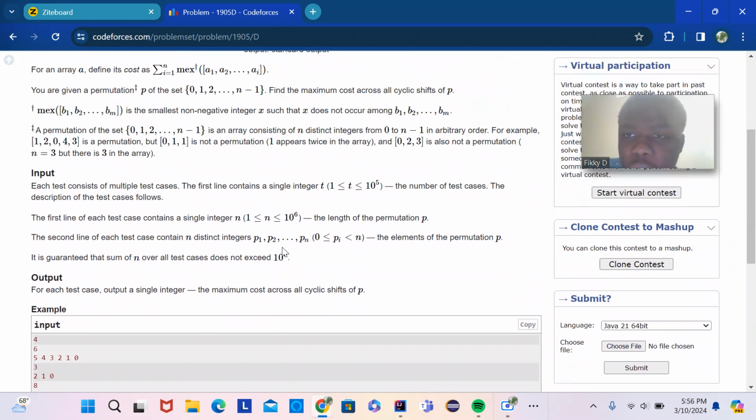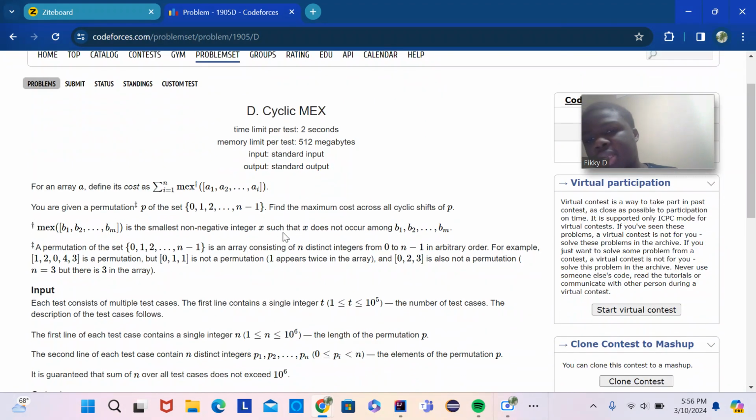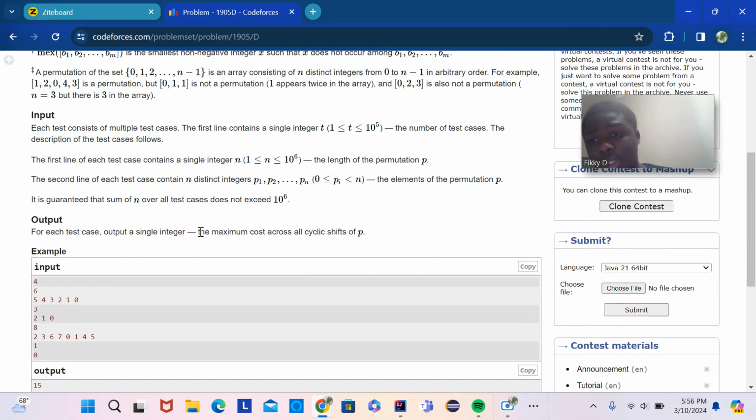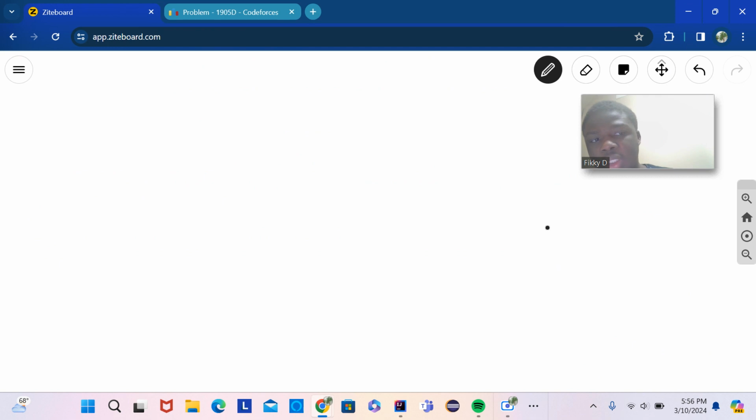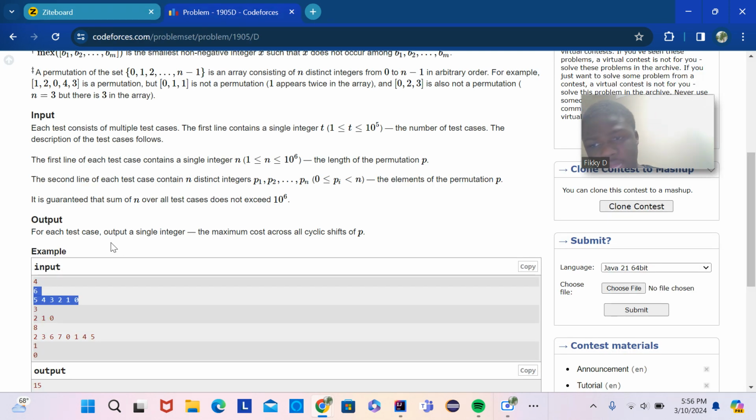But what is pretty interesting is the first thing that I actually did was I took this array, and for every cyclic shift, I wrote out everything. I wrote out the entire process of every prefix for every cyclic shift, right? In this case, there's 6 arrays you would write out, because there's 6 places you can start the array from, and then just go right until you circle back around.